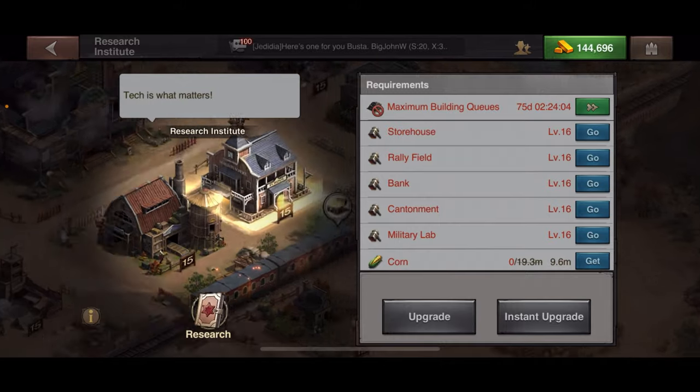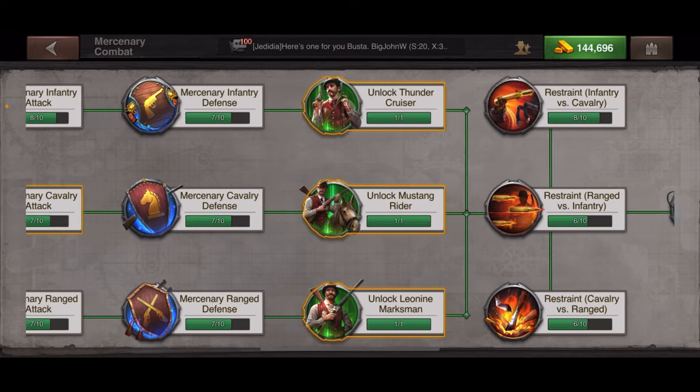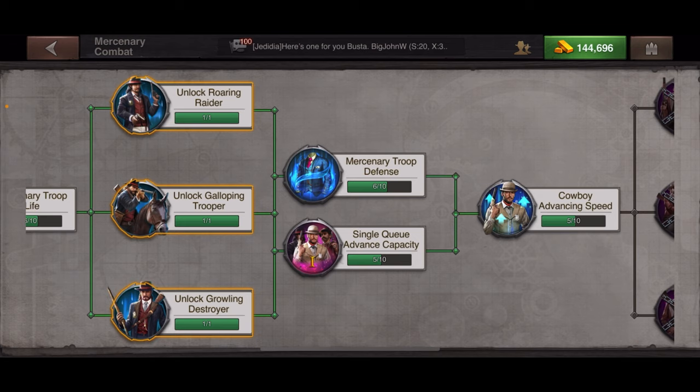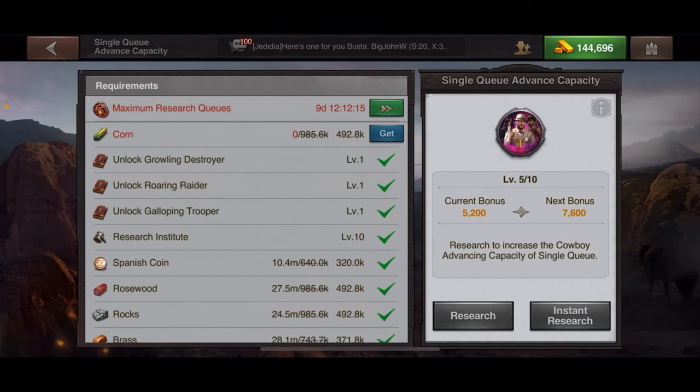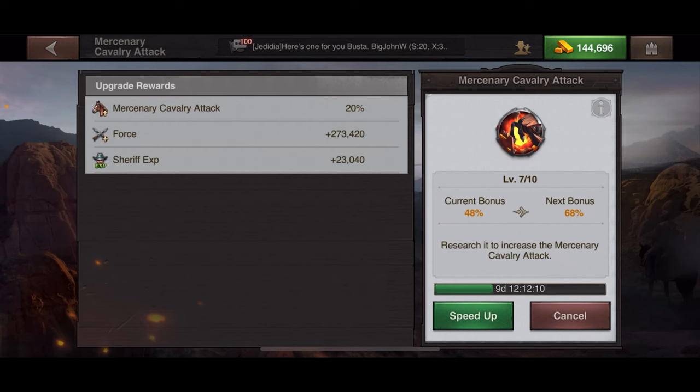When you go to the suburban town and you go to your research, there's also the mercenary combat, and you can build up your mercenary specific infantry attack, similar to cavalry and range. And then it also has defense and restraint, and unlocking all of the different levels there, mercenary defense. But if you want to focus on your attack, then you can click on that and see exactly how much your attack will increase as you go up. So you can see the current bonus, because I'm currently building this particular one right now, it's going from 48% to 60%.